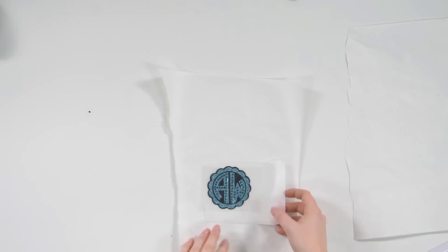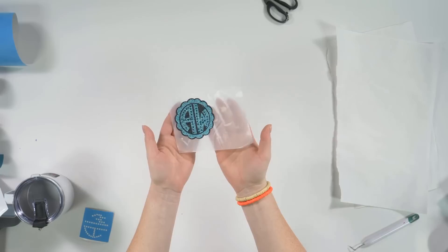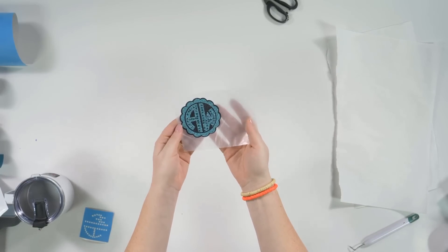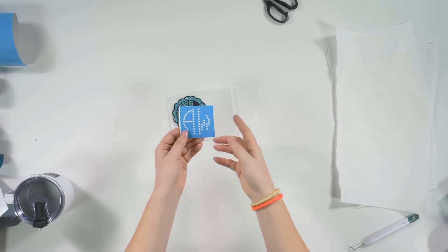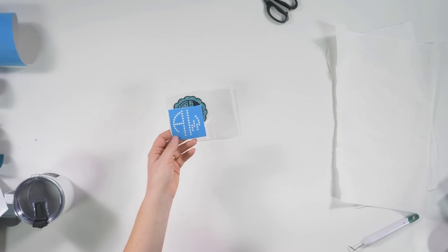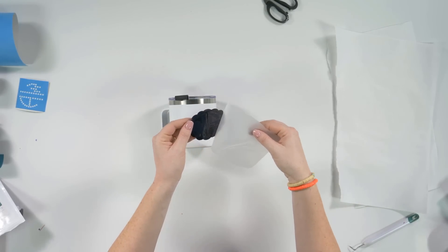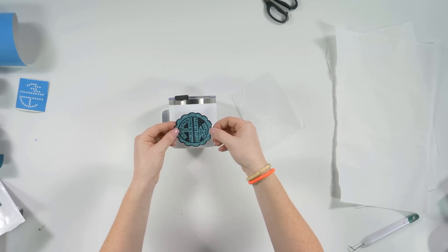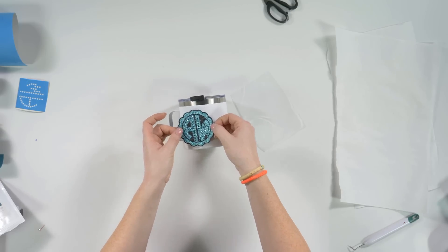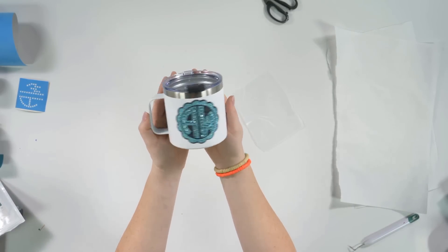After pulling the press off, let it cool completely — fan it around but don't pull it off while it's still hot. This is the finished product after adding the rhinestones — super pretty! Another fun hack: you can reuse this Magic Flock rhinestone stencil as many times as you want, great for multiples or logo orders. Once your rhinestones are adhered, peel off the transfer. This is dishwasher safe and waterproof, so you can throw it in the dishwasher. Then lay it right on your mug — there you have it!